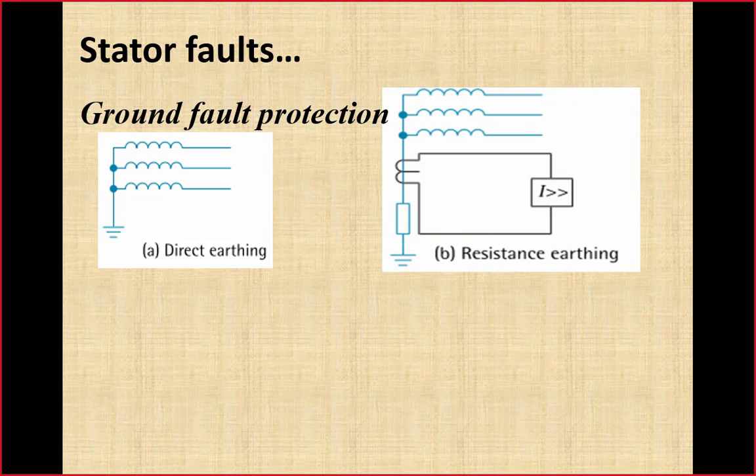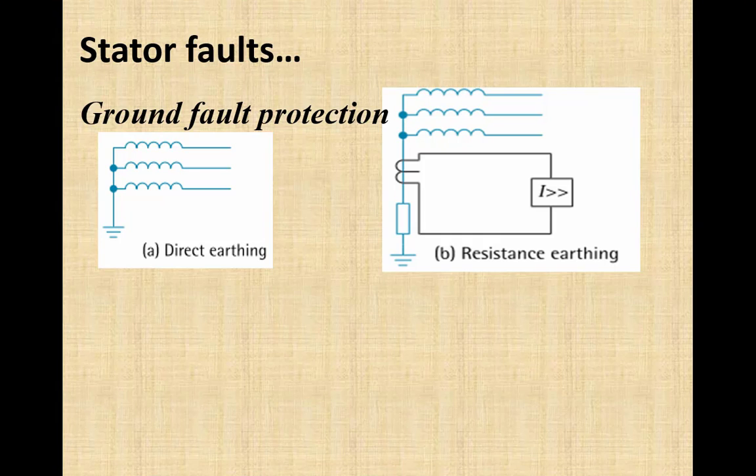But if we have connected neutral to ground through an impedance, that could be resistance, that will be mainly for limiting the fault current. We have limited the level of short circuit fault current. Now a very quick and reliable protection can be provided if we provide a CT in the neutral circuit, and connect a time delay or instantaneous overcurrent relay on the secondary side of this CT. So that is known as neutral connected CT and relay to provide protection against line to ground fault.